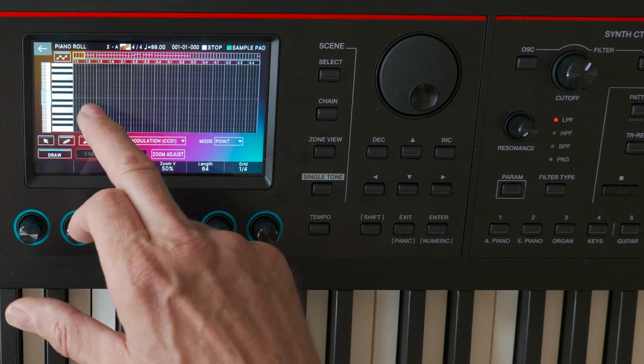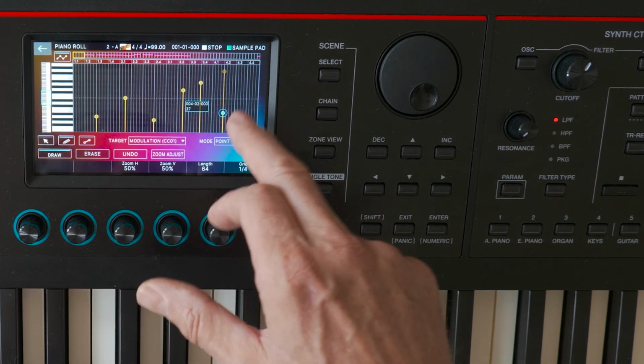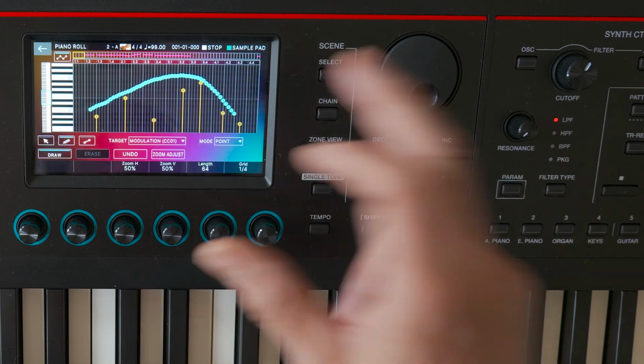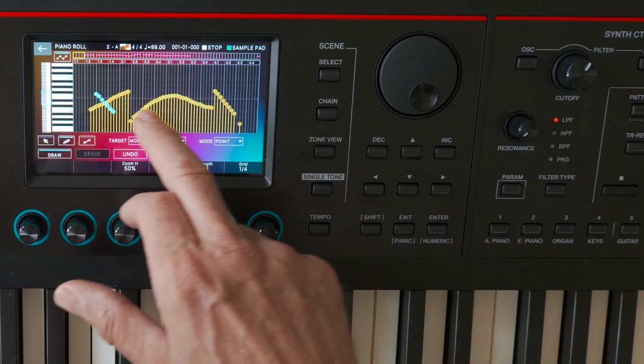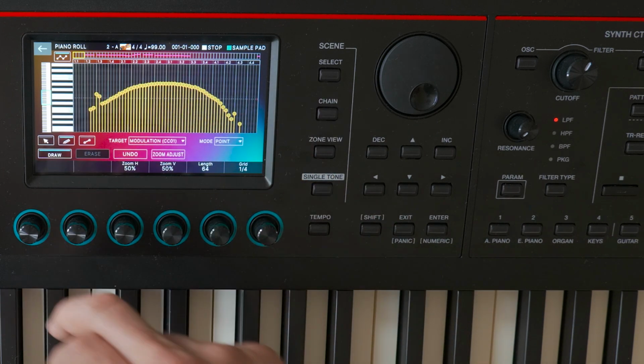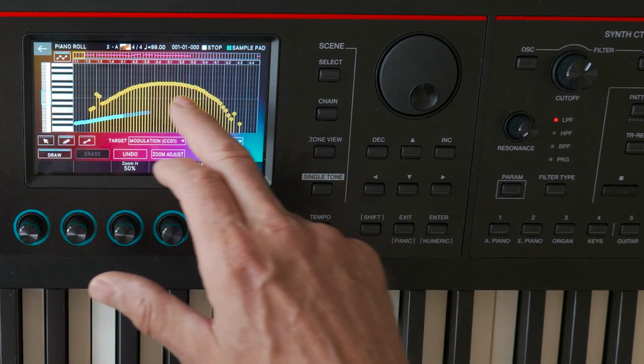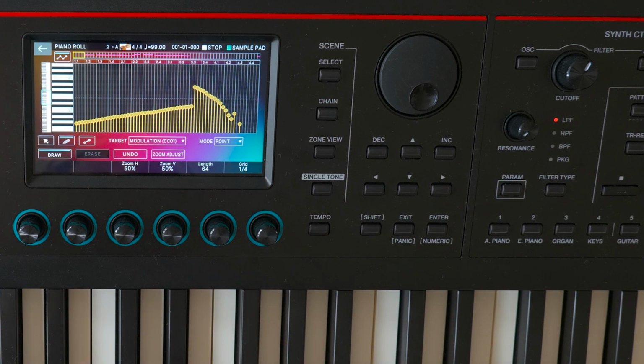And then you can literally draw on the modulation as you see fit. You can even do it like that. So you can do very subtle changes. And the nice thing about this is you can change it dead easy. You don't have to keep deleting and adding. It's just dead straightforward. So it's a really powerful feature, and I like it very much indeed.